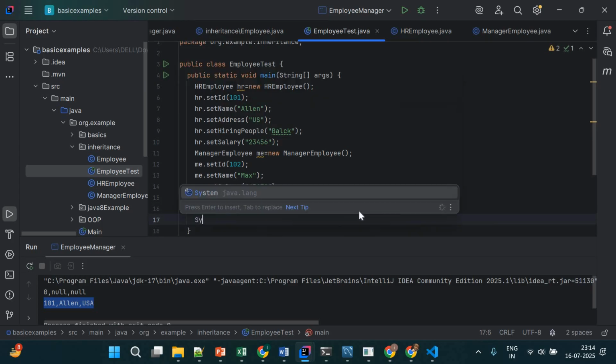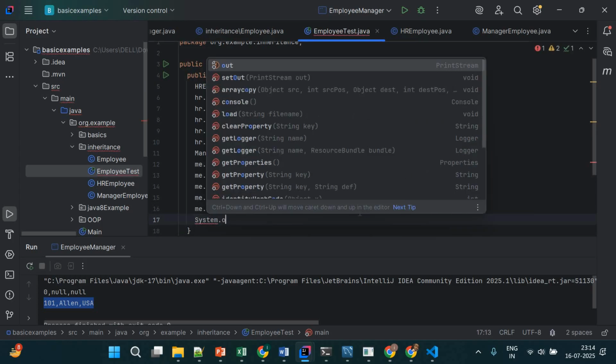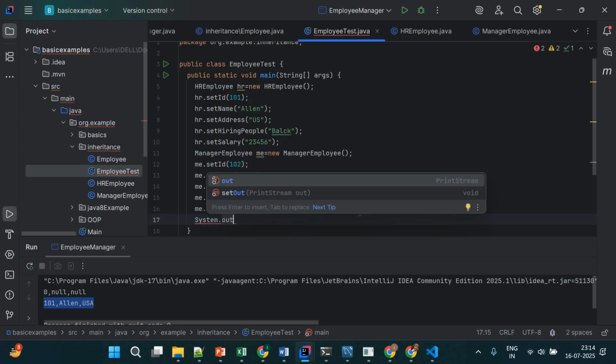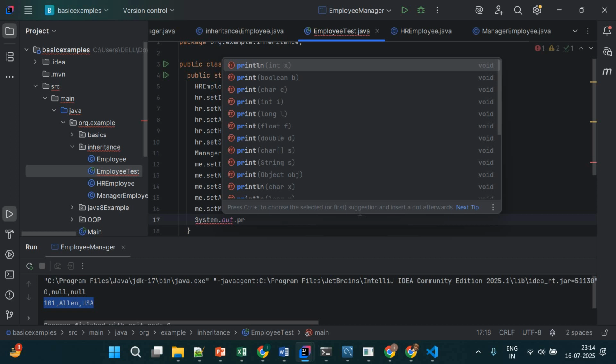Now let's display that as well. System.out.println.